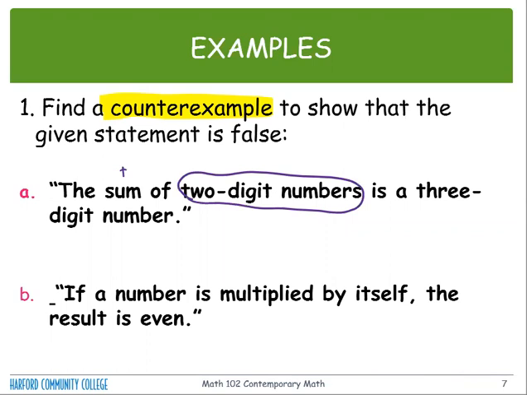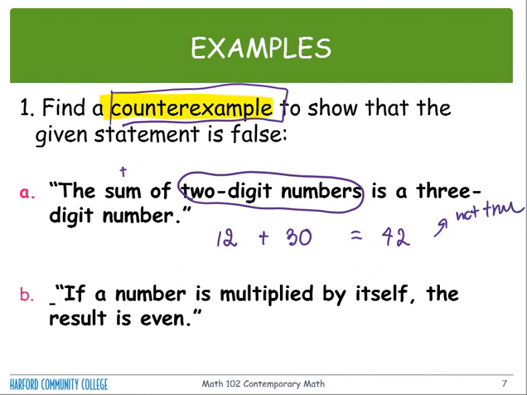For example, any 2-digit numbers, I make it up. My first number is 12, my second number is 30. When I add these two, the sum of these two 2-digit numbers comes out to be 42. It's still a 2-digit number, right? So this is one of the counterexamples that prove that it's not true. So therefore, it's not true.